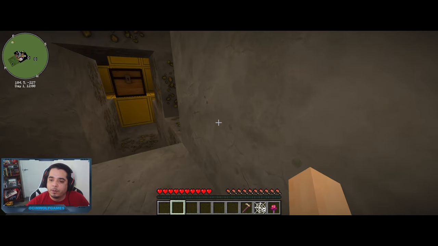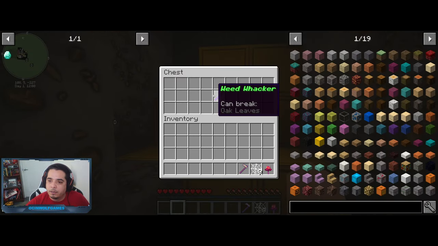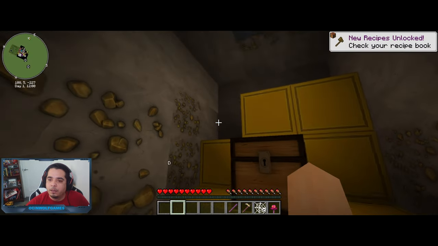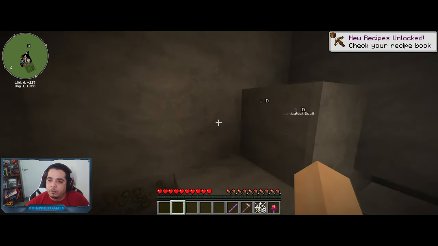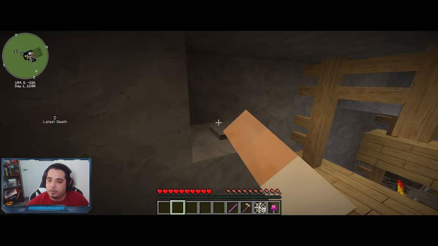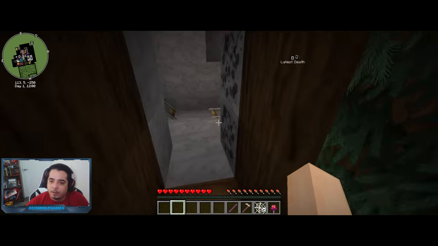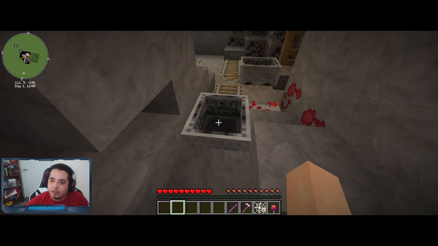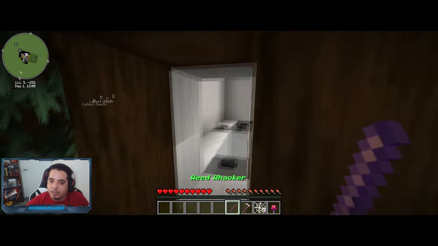Because I think I messed up. Okay, get me up there. Wait. Chest. Whoa, okay. Nice. So let's see. Let me see if this resets the cart. It is not. Okay, perfect. I wonder if I could break it. I can't. Okay, so this destroys leaves.